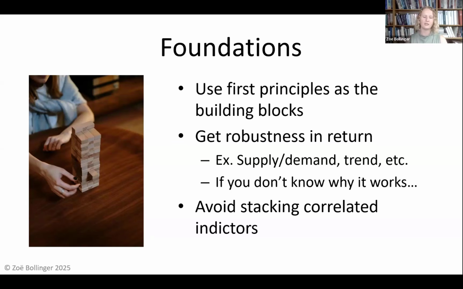I also tend to filter for things that have been around for a little while. You obviously need the amount of time that your calculation requires. So if it's a 30-week moving average, the thing needs to have been around for 30 weeks. I don't really want to play with the right after IPO bubble crash hype cycle.